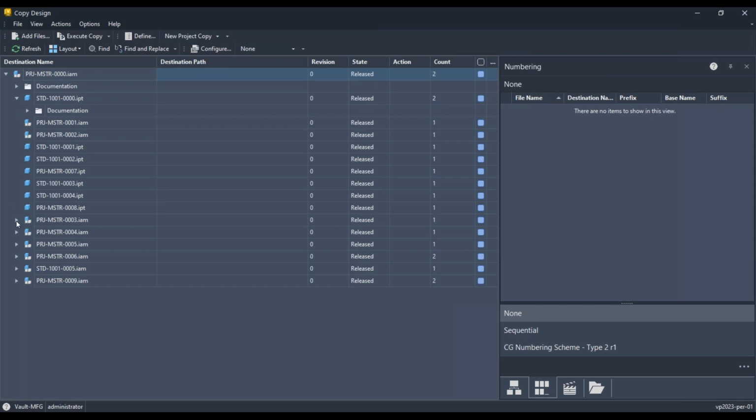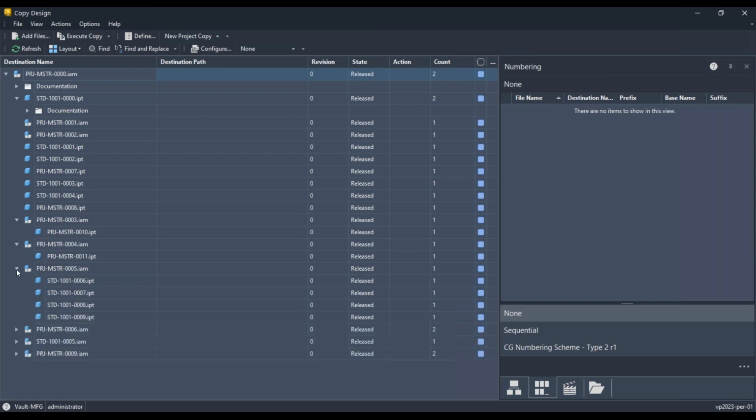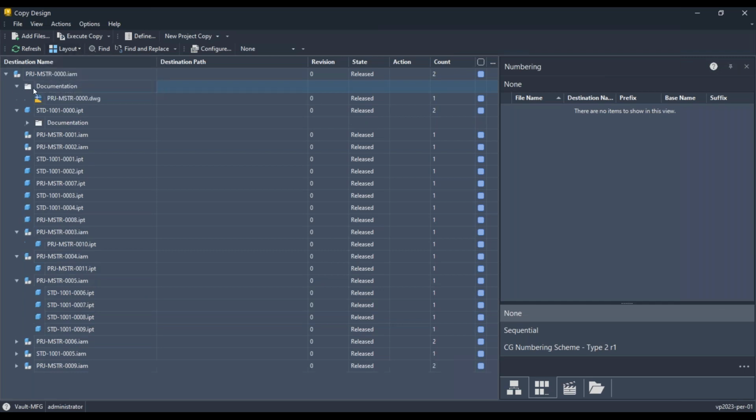You'll notice now there are some subfolders inside here, okay? So documentation. Although it's not explicitly listed here in the tree view, if I expand, this shows me all of the documentation related to this particular file here. So if there are any drawing files, or drawing representations related to this component, I will see it here. That's the same case here because I can see under this particular part, I've got my documentation, and I expand that, I've got that file there.